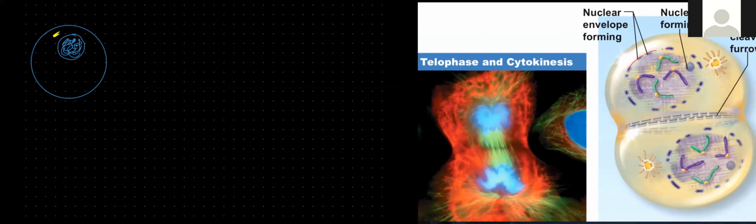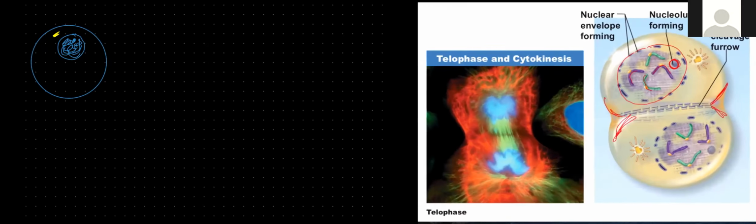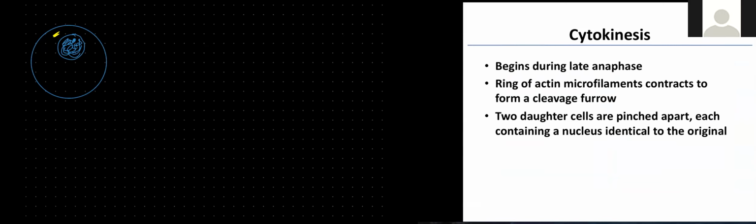The nuclear membrane will start to reappear as part of the telophase, the last phase of the mitosis. The mitotic spindle fibers will be broken down, and the chromosomes will form the chromatin another time, and the nucleolus will reappear inside the newly formed nuclei. So now I've got two nuclei in the cell, which is forming a constriction ring that will be separating the two nuclei into two separate cells, into two daughter cells, and this step is what we call the cell division or cytokinesis.